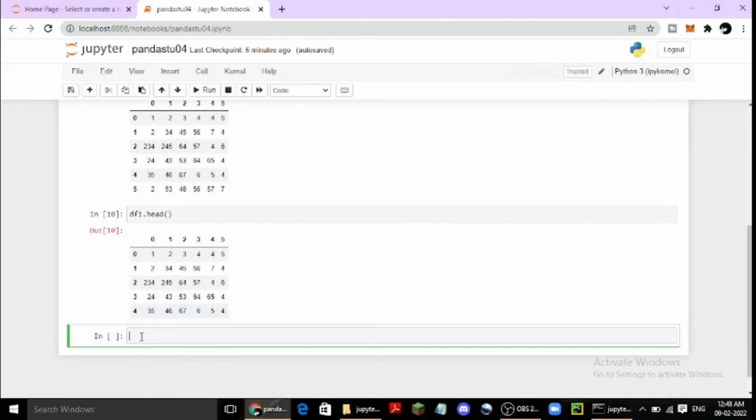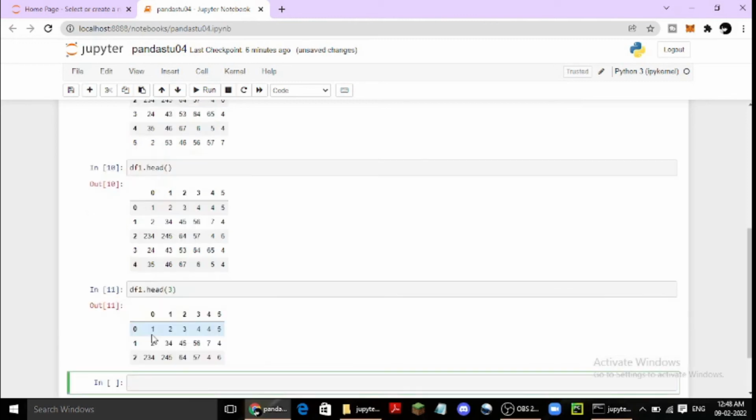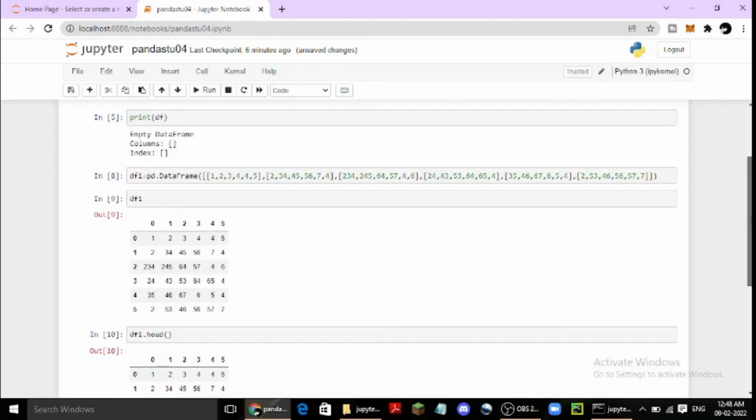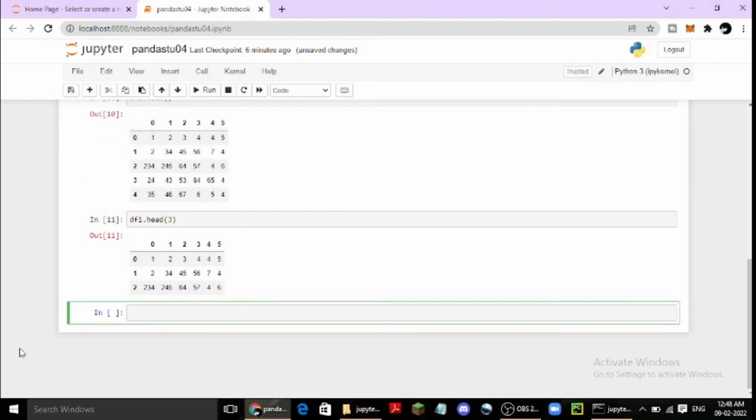So it randomly shows some values. Suppose if I write df1 dot head, and in the bracket if I write, suppose I want top 3, so it will show top 3 values. Here you can see it has shown us the top 3 values of our data.